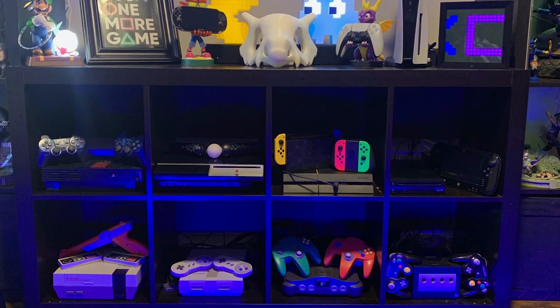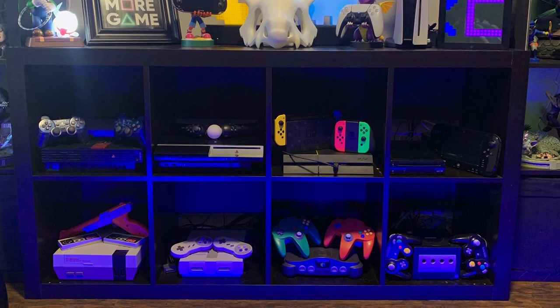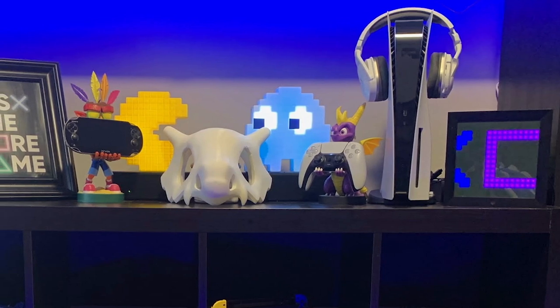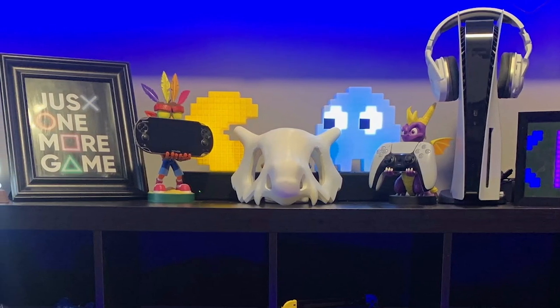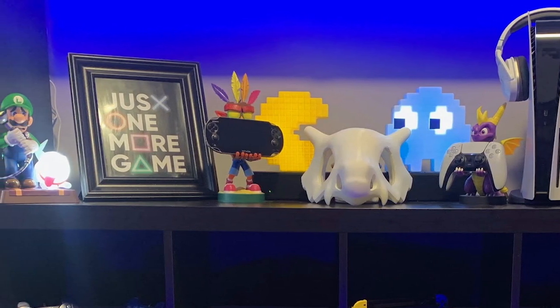Looking at the 8-cube shelf underneath the TV, it looks like they're utilizing that for their systems. These cube-style shelves are fantastic for systems because of the open back design — you don't have to route your cords any which way. Your biggest issue is cords showing, but if you route them down the spines of the back you can hide them from the front when you're sitting on the couch. On top of that shelf there's the Cubone skull, a bunch of figures, a Cable Guy holding what looks like a PS Vita or PSP, and a Divoom Pixoo. Divoom makes fantastic stuff and you can pick whatever artwork you want on it, so it never gets old.